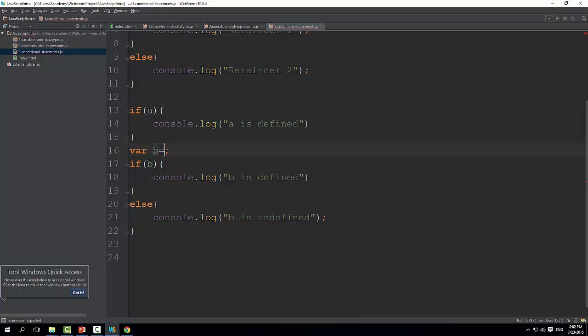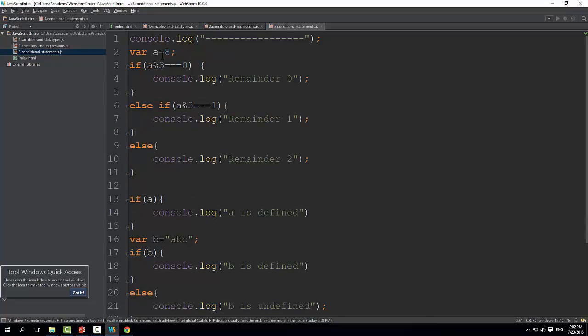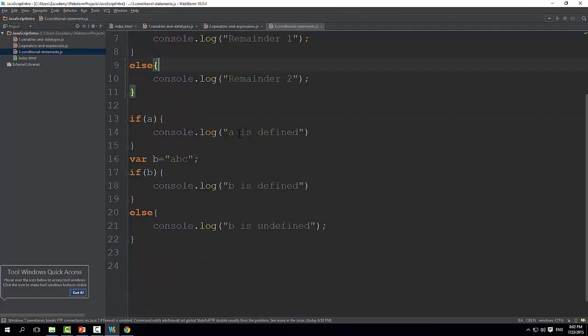If here I say something like, I don't know, ABC, I am still gonna get in, right? And this is what we meant by every variable is evaluated to a boolean, and if you don't have a value, or b is undefined or something, you can just put it in the if statement as well. So the question was, what's gonna happen with 0? Are we gonna say a is defined or not? What do you think?